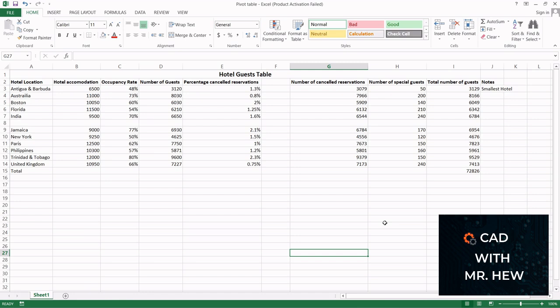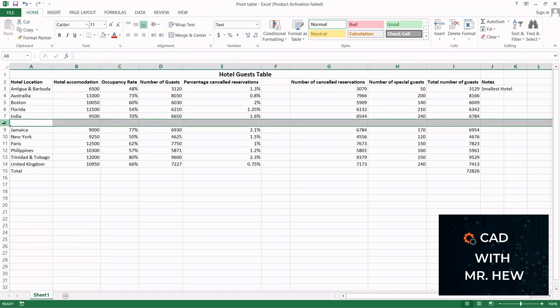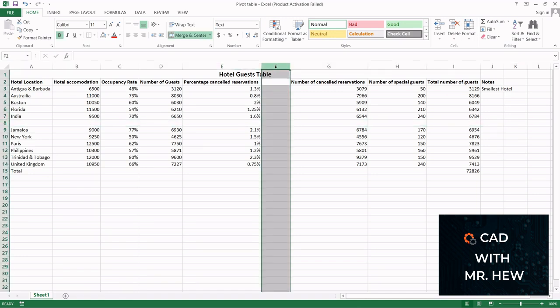So first, you must have tabular data, meaning you must have columns and rows, and you must have column titles for the different columns, right? The next requirement is that no empty rows or empty columns should exist in the table.